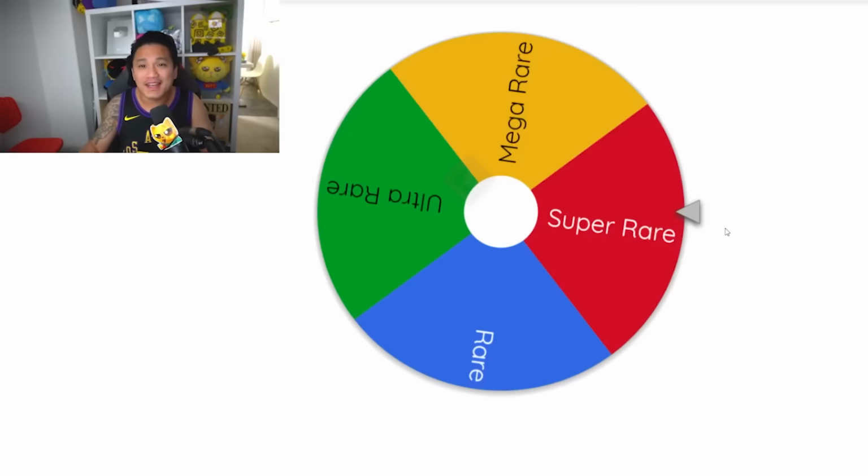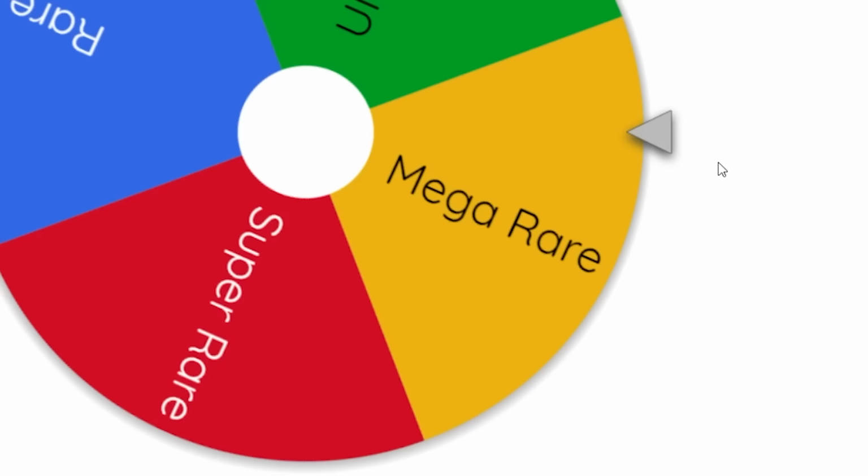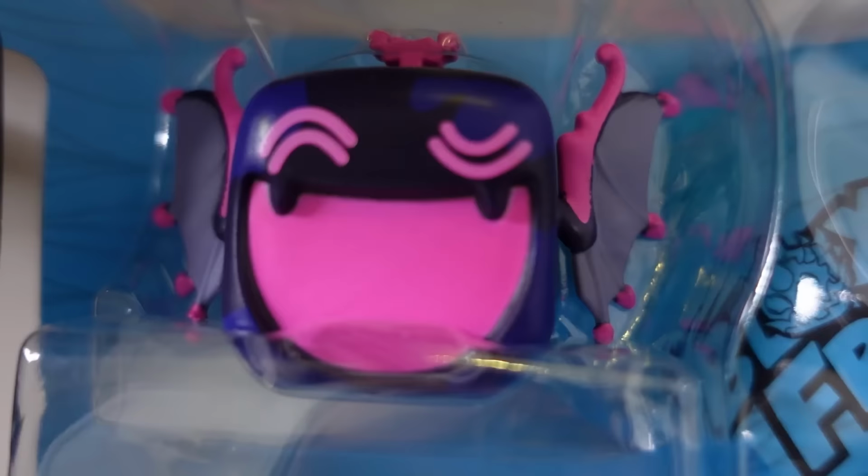And every 5 hours, we need to open up a new toy so we can add up to our trading value. And let's see which one are we gonna open next. Which toy are we gonna open next? And it's gonna be at the mega rare. And the mega rare is going to be this one. So the mega rare always comes with the shadow fruit and the blind box. Let's open the blind box.